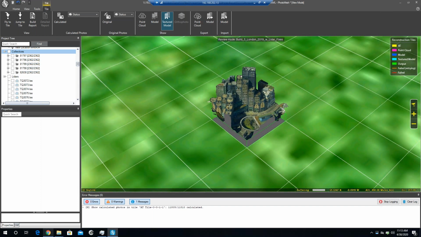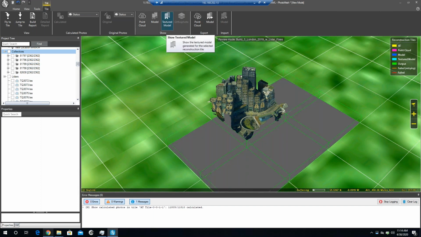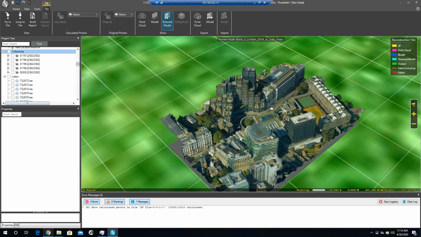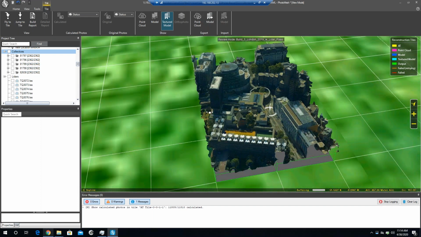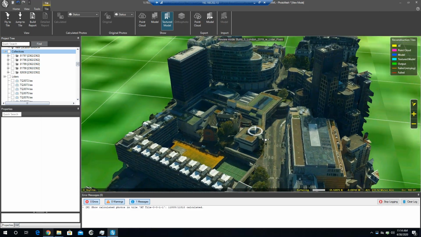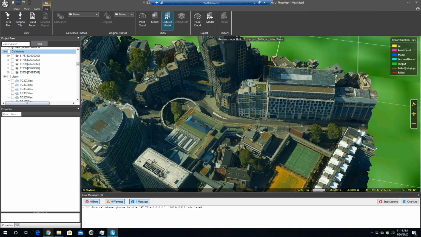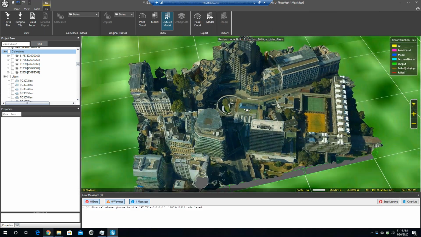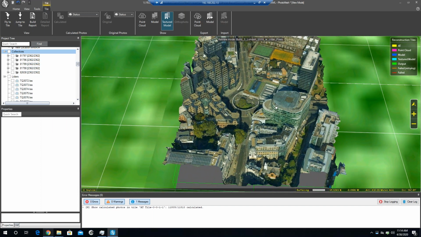And then we automatically stitch all of the tiles together, so they produce one comprehensive mesh model. And this is an example of a small area of tiles. And you'll not be able to see any sort of artifacts or any sort of seam lines between the tiles. They get integrated seamlessly.